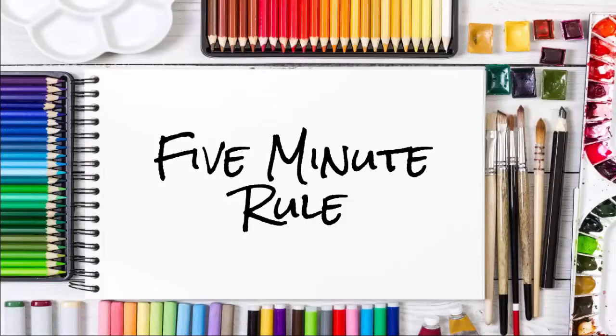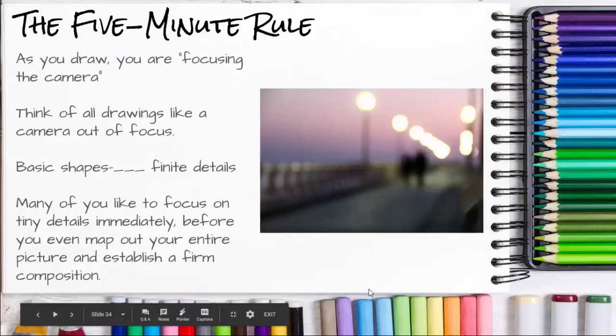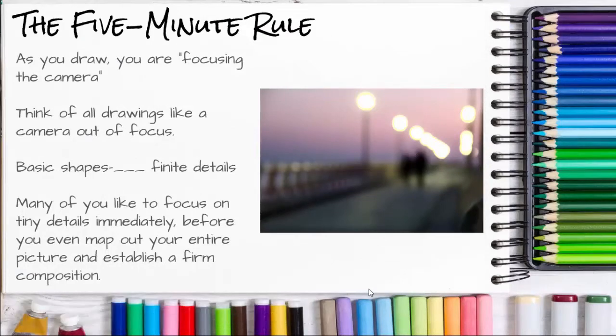Okay, along with composition, a lot of times what I talk about is the 5-minute rule. I want you to complete your entire drawing, a rough sketch of your entire drawing before you really start to draw. That sounds confusing, but I'll explain what I mean. So I want you to think of your drawing as a blurry picture at first. I know that a lot of you can relate to this because students every year relate to this.